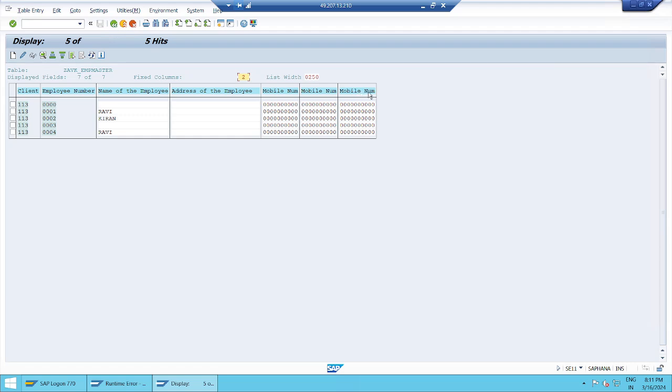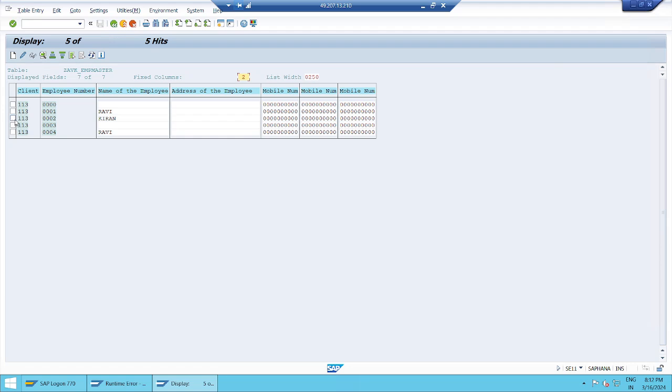If you go to titles, you can see these headings. Where are the headings coming from? The headings are coming from the data element level header. Yes, at the data element level you will get it. Titles will reflect as titles.